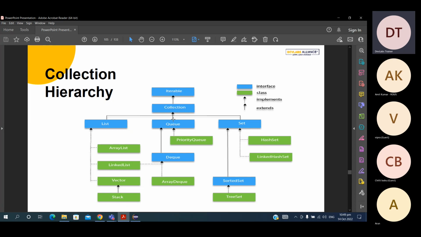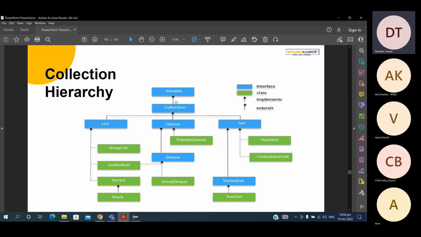Basically, that is not directly part of collection, but indirectly it is available or used in the collection framework. How they have used it, integrated, I will show you that part. So map is the very last topic, but first we will start with the list. What is the list interface, where it is present, when it was added, what kind of methods it is holding? We will discuss everything about the list interface.